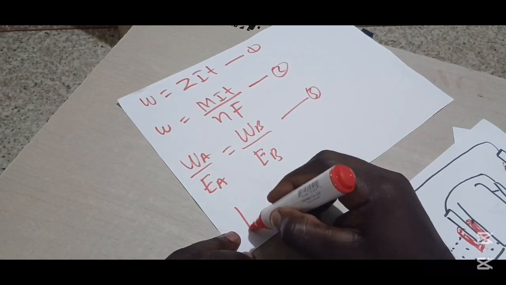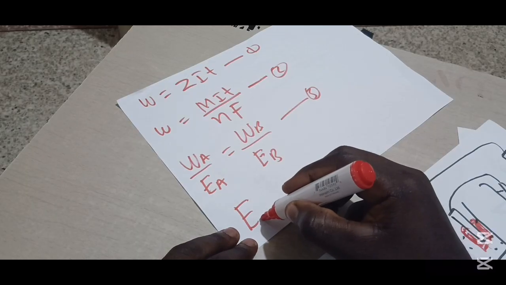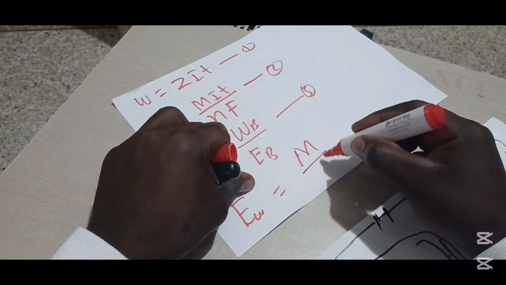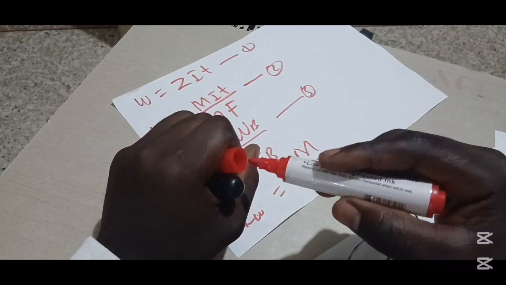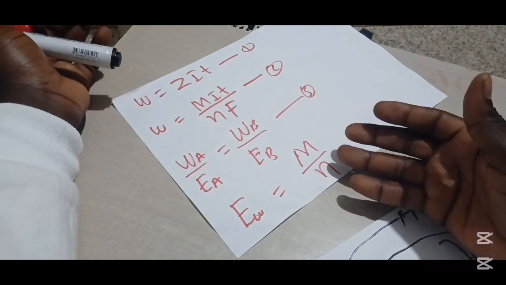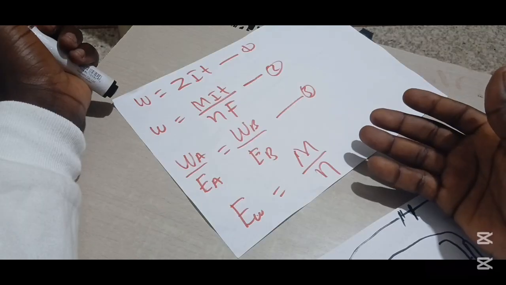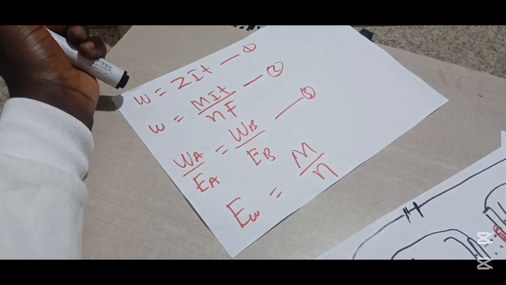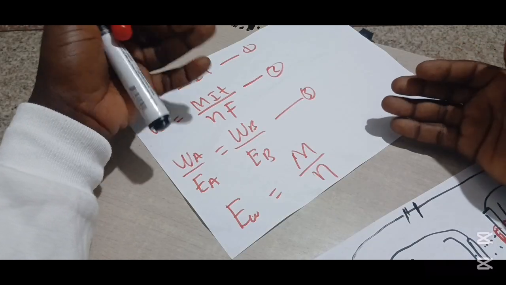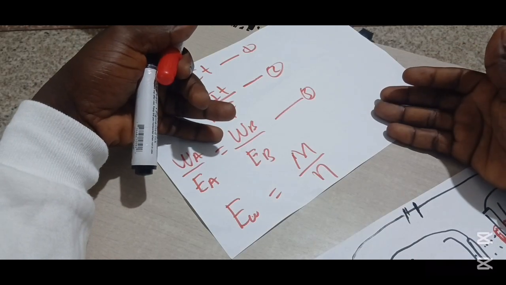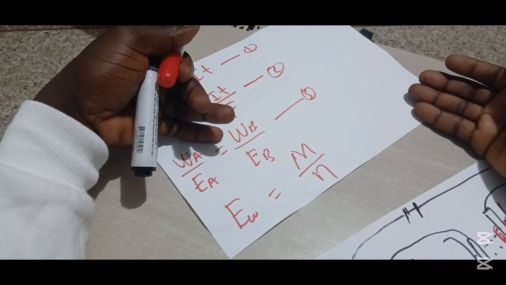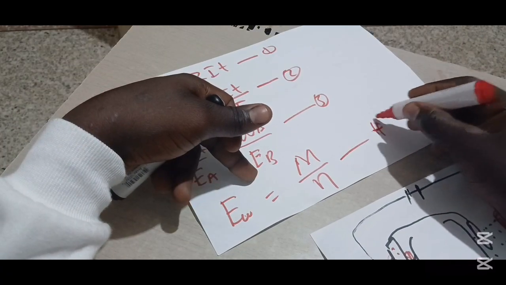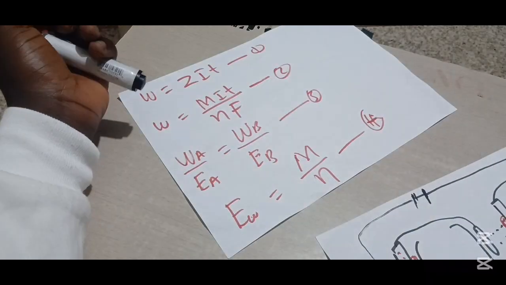So for equivalent weight, let's say, equal to the molar mass of that substance over its N factor. And the N factor depends on the substance, whether it is an acid, a base, or just a salt. We will not be talking much about equivalent weight here, but we just calculate for our calculation's sake. I have a video on that, so you can also check it out. So let's name this equation 4. Then now we can go ahead and start solving problems.